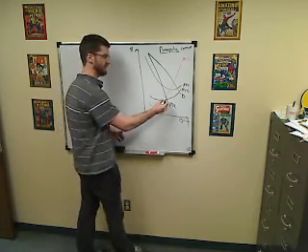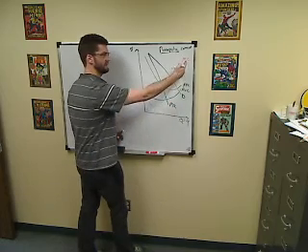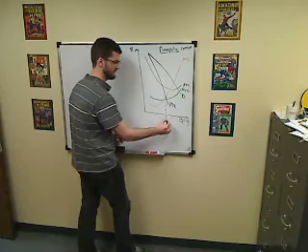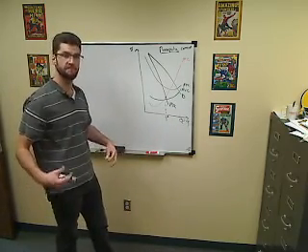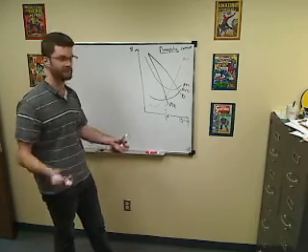Now, here's where things get a little different. Whenever we find that point where the marginal revenue is equal to the marginal cost, we drop down that anchor, and that's going to be our quantity. That's how many the monopolist is going to want to produce to maximize their profits. Not equilibrium quantity, but profit-maximizing quantity here.